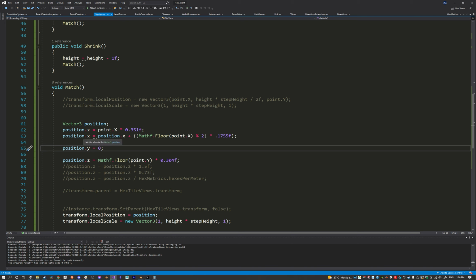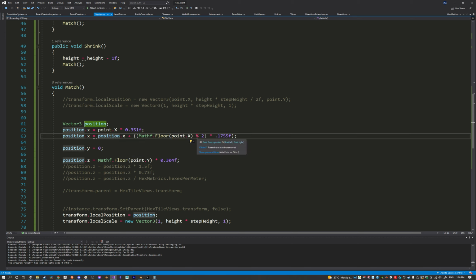Then what I do is I take that value, say it's at 1, and I do a floor. I think this is the issue. I shouldn't be flooring it. Whatever this is, modulo, is that a modulo?